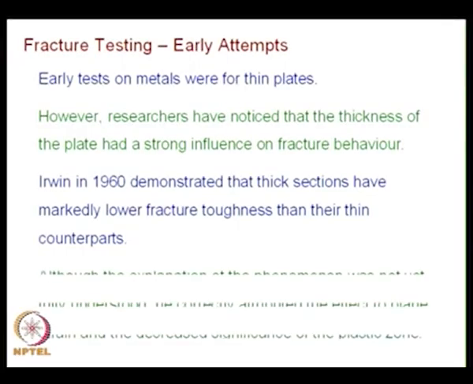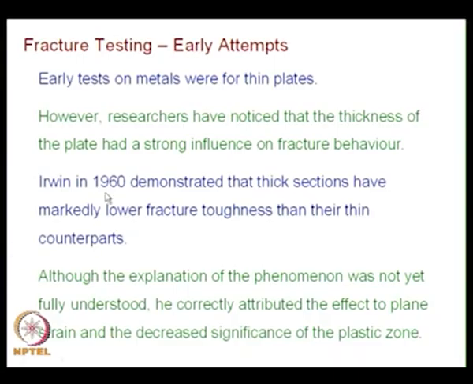When you say something is a material property, it should behave like a material property. What they found was it behaves like a material property only when plane strain conditions were satisfied. And this is also recorded that earlier, no explanation of the phenomenon was available. However, Irwin correctly attributed the effect to plane strain and the decreased significance of the plastic zone.